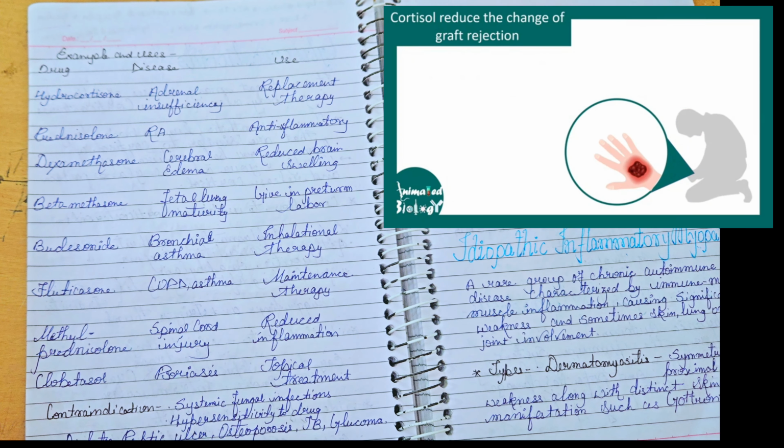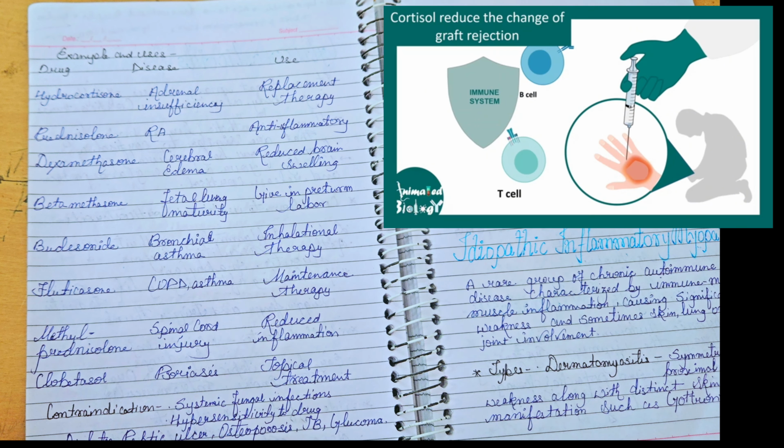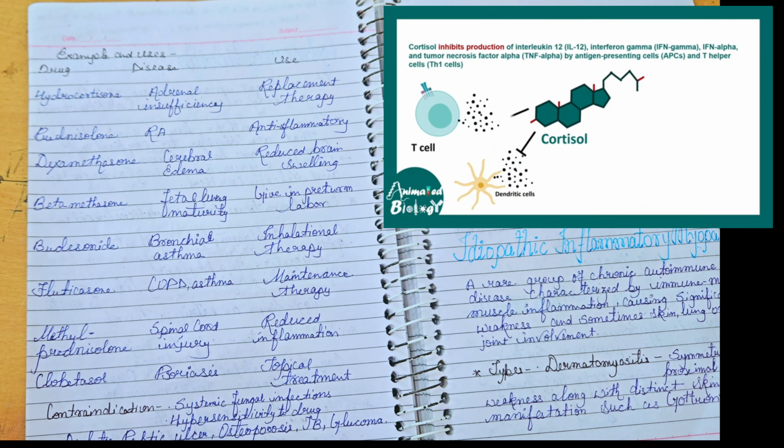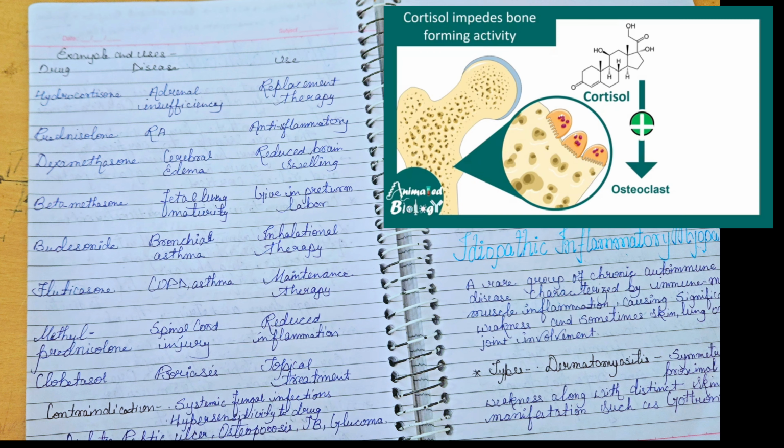So next is prednisone. Methylprednisolone is used in spinal cord injury. If there is any kind of road traffic accident, it can hamper your spinal cord. After the surgery there is inflammation or swelling there, so to reduce the inflammation and swelling, which is prostaglandin activity, a drug like methylprednisolone will reduce the inflammation activity there.